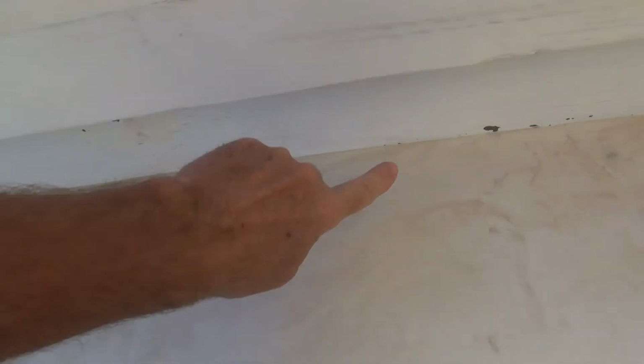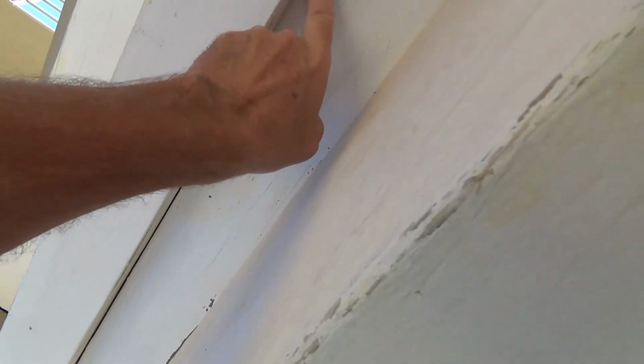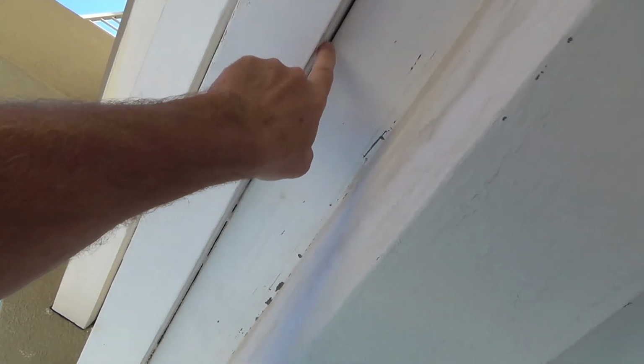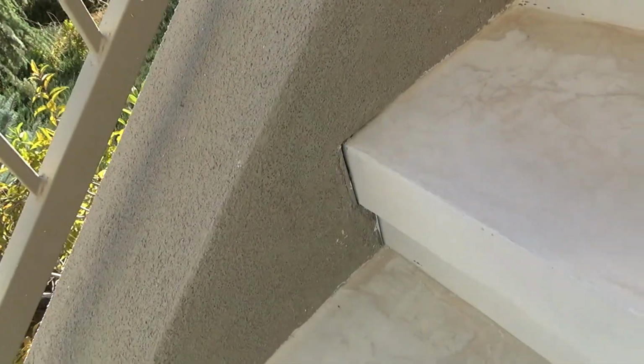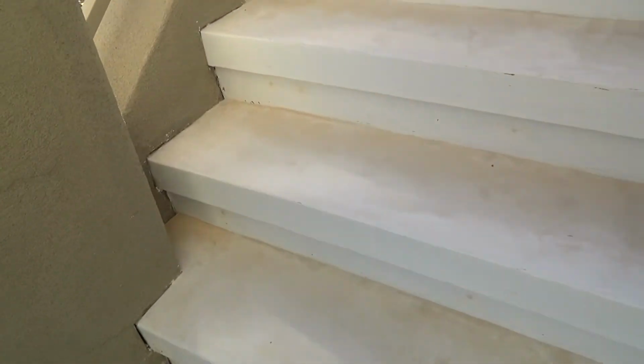When I get all done with that, then I have to caulk all this down here on the sides, the inside corner. I'm still going to caulk that, even though I've got fix-it-all here. And then I'm also going to caulk up underneath. You see the gap here? I'm going to caulk that. And then I'll caulk everything alongside here that's going down there. And I'll put 2 coats of sealer on here, primer, and then 2 coats of finish paint.